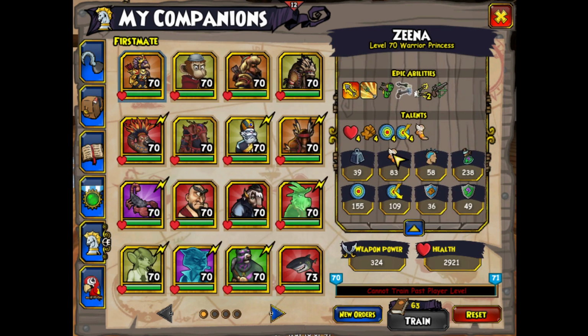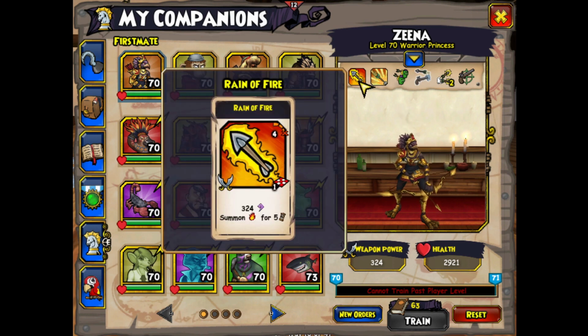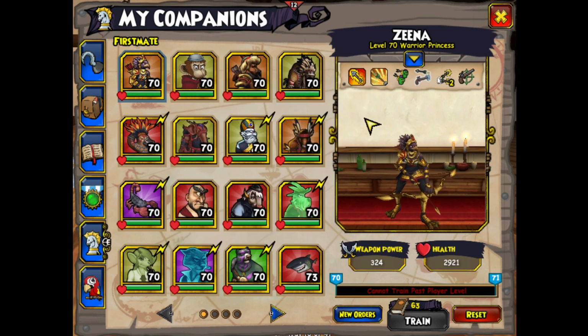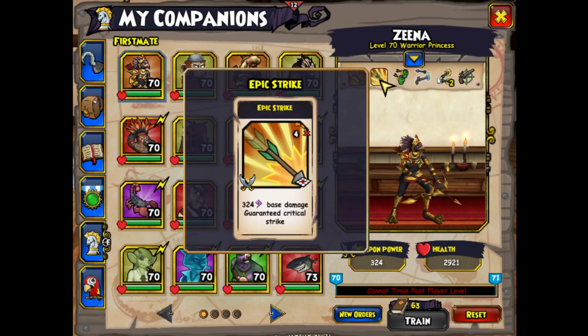So 4.5 movement and 4 range, like a lot of musketeer companions in this game. So nothing all that stellar as far as that goes. She does get these right here, these rain of fire traps. You can put them on the ground and it's in a crosswise pattern, so you'll get a couple of units to walk through that usually on the way to trying to attack her. So it's kind of a nice repellent right there. I mean, it's only like 324 damage each, so it's not a huge amount, but damage is damage. It's nice that she has that, and that being said, she has an epic strike to go along with it as well.